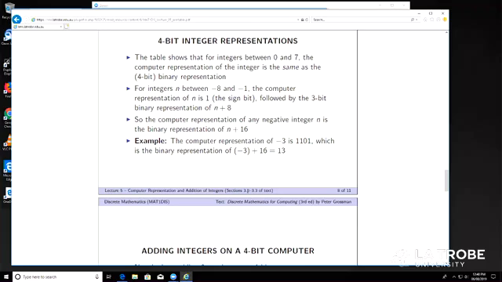The sum of two positive numbers cannot be negative. A computer does recognize a negative number, but the sum of two positive numbers cannot be negative. That problem is called the overflow problem. Similarly, by adding two negative numbers, if you're getting a positive number, that's where you get an error. Any questions?